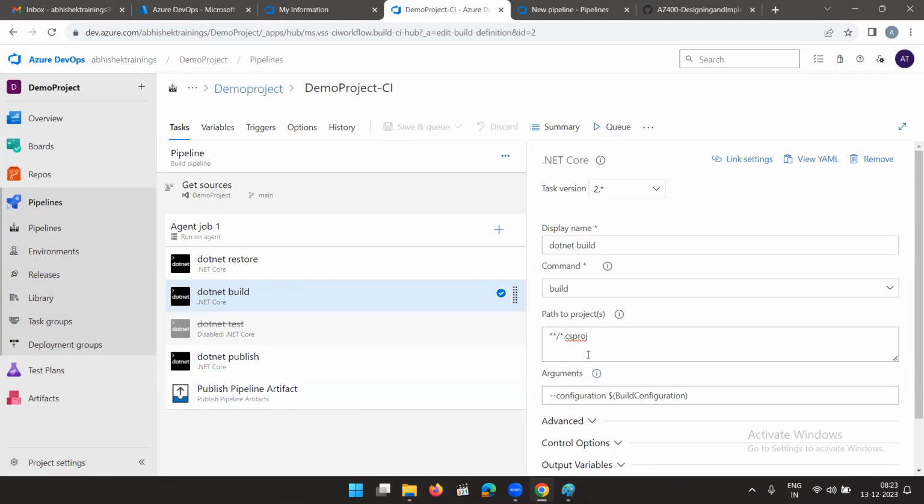Now for the backend, there is a different name, not hello world. For example, the folder name is database or something. Then you have hard coded that name in the pipeline, so it will take only that particular name which you have hard coded over here.